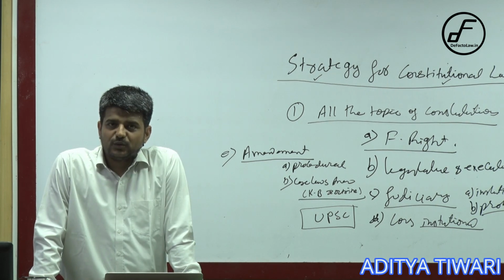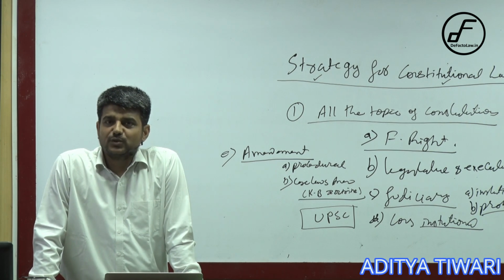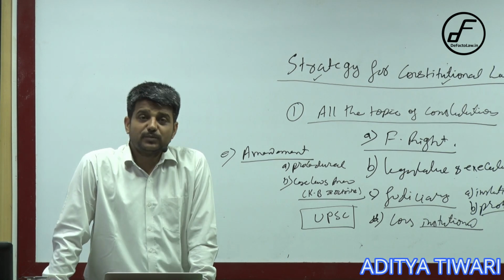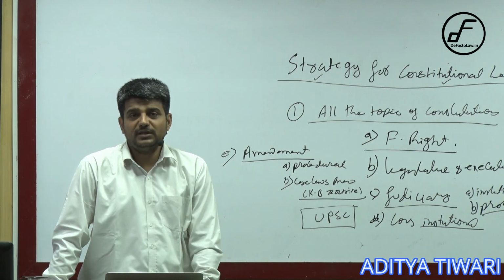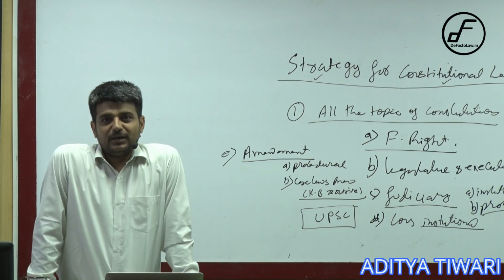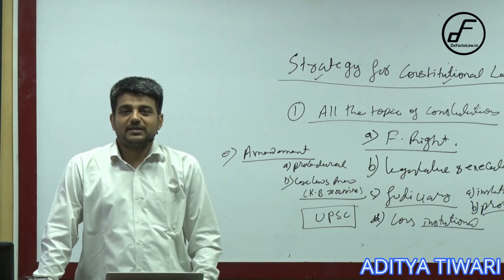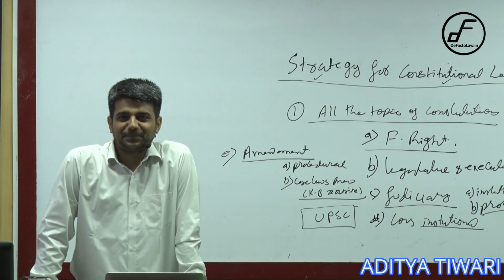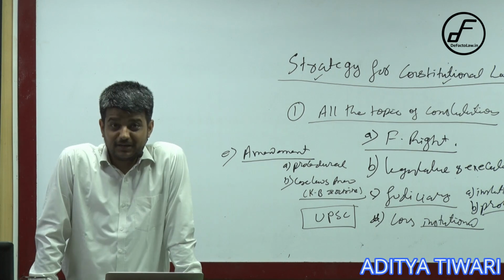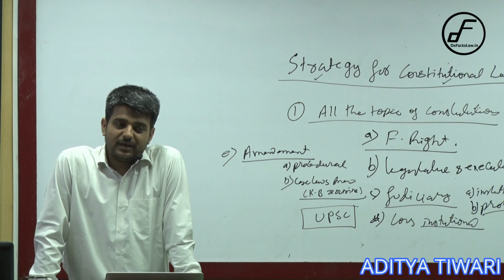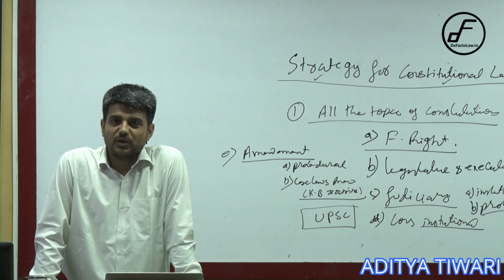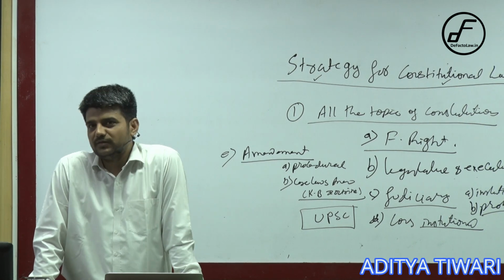And in DD Basu, read all these chapters together, not individually, and try to make connections between them. Because most of the questions that come, you must have seen that they are not direct, rather they are in interconnection with 2 or 3 topics. Sometimes they simply ask you to define the topic itself. Okay, what do you mean by constitutional governance? Or how constitutional governance and constitutionalism are connected? Those questions, you cannot answer if you study the topics in isolation. It has to be connected with other topics.